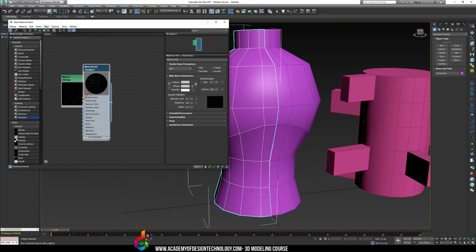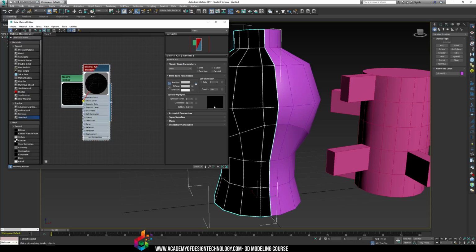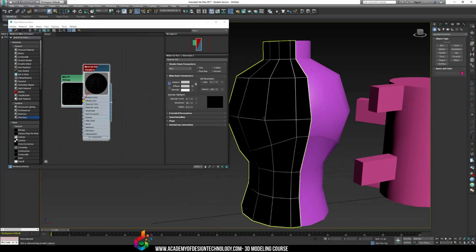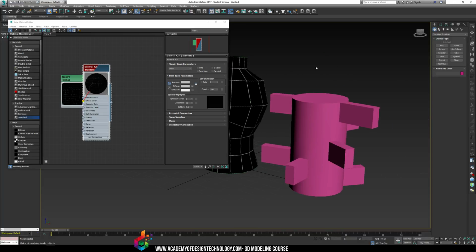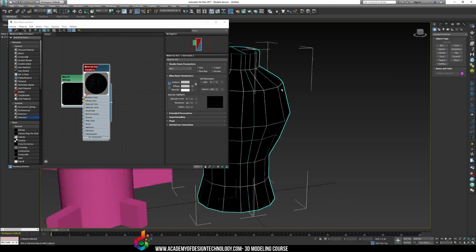And you see that if I assign it to this side of the model, click Assign Material to Selection, either by right-clicking on the material, Assign Material to Selection, or up here, Assign Material to Selection. Right-click again, go Show Shaded Material in Viewport. And you can see that's our material. And if I apply it to the other side, which is a reference, you can see it's perfect. The entire bottle turns out to be perfect.